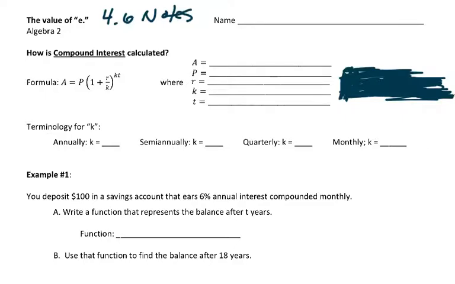So in that case, what happens is you put in what they call a principal amount. So P is your initial amount or your principal. And then you take 1 and add it to the rate that it's going to be at for interest. And of course that rate is as a decimal. Then we have our K value, which is the number of times that the interest is compounded.